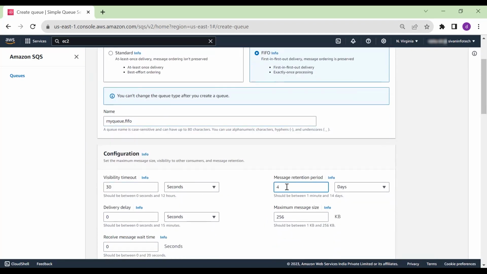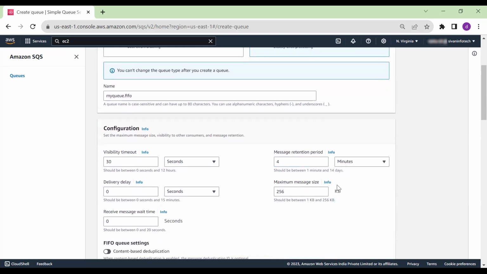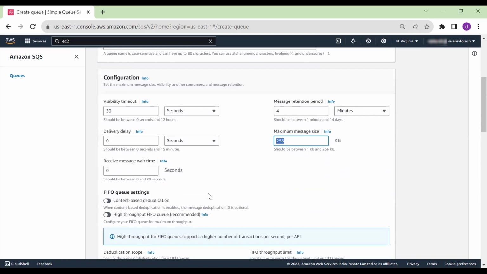Message retention period, how much time messages are kept, is 4 days, and we can reduce it to minutes also. I will show you where you can see the messages. Delivery delay is zero, maximum message size is 256 KB, and receive message wait time is 0 seconds.